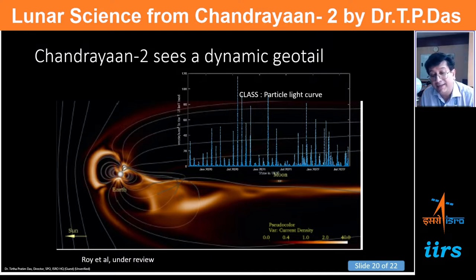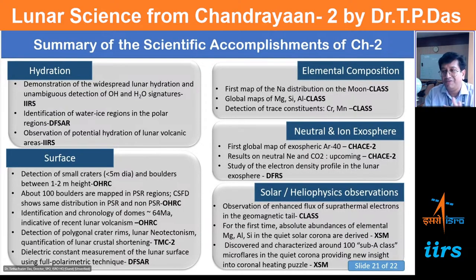The Earth's geomagnetic tail experiences interactions of the magnetized solar wind with the Earth's magnetosphere, leading to several plasma processes, as I have mentioned. And CLASS picked up these because CLASS is not only sensitive to X-rays, it's also sensitive to energetic particles in that energy region. So what did CLASS see? Enhanced particle flux during the transit through the geomagnetic tail. This result is very important if you are planning any human space mission, wherein human beings are supposed to pass. This observation will give a lot of clues about the radiation environment, if at all any human being is supposed to pass through that region in human lunar exploration. Yes, so this is the summary of the different kinds of results.